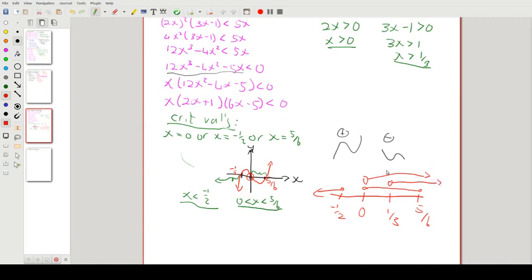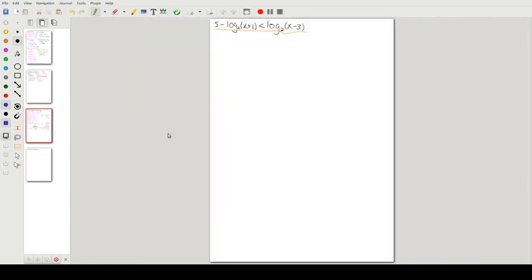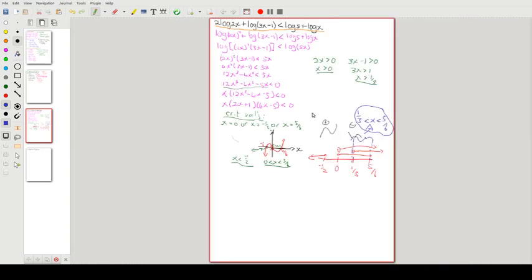Alright, so where's the only place where all these constraints hold? The only place where all of them hold is right here. In between those two places. So that'll be our final answer, this little part here. Right? And what is that? That is between 1 over 3 and 5 over 6. So there we go. So that was a really nice inequality problem that gave us a cubic function to draw. Right? That's not very common in our syllabus. So that's a good problem.